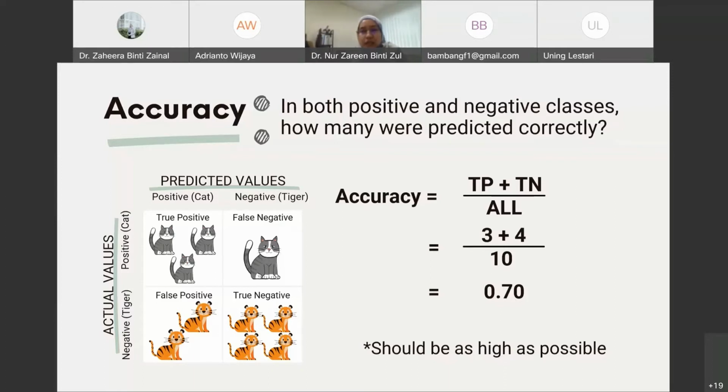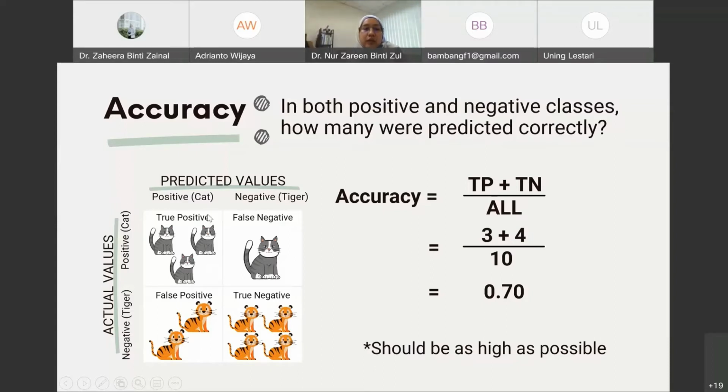Okay, so in this case, accuracy talks about the whole class, even if you predict it as positive or negative or whatever. Meaning in this whole problem here, how many were predicted correctly? It doesn't matter whether it's positive or negative, but you want to know out of all that have been predicted, which one is correct. So this would be this diagonal part here.